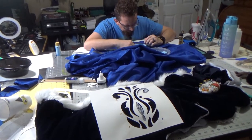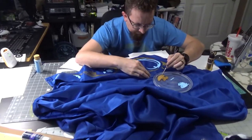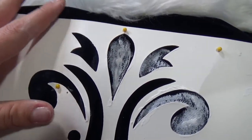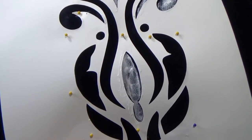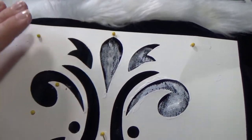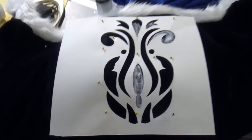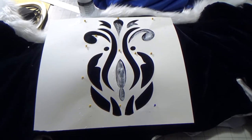Alright, we are back at it, and I wanted to show you where we stand. Zach has taken over painting the skirt, and I'm tackling the bodice. So we're hitting it with the puff paint and the stencil situation. I've got the stencil now pinned to a bunch of fabric and the bodice to try to get a layer on, and then we'll wait for that layer to dry and then go over it with the puff paint without the stencil, because the velvet is dumb. And that's what we're doing.